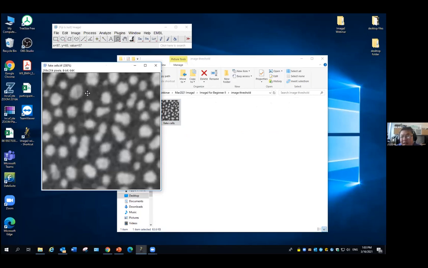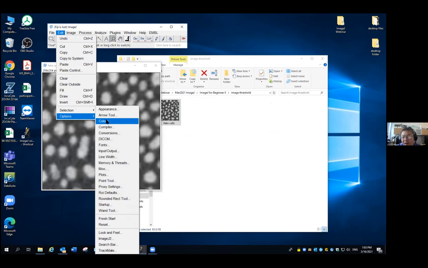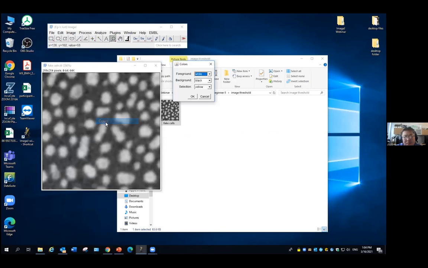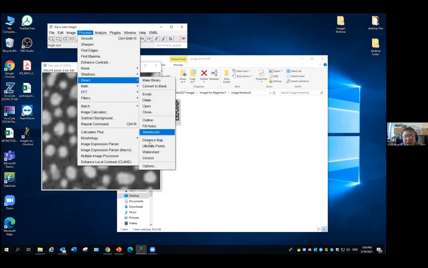If you're trying this on your own computer, just make sure you do this first. You go to Edit, Options, Color. Make sure the foreground color is white, background color is black, selection is yellow. Click OK, and then go to Process, Binary, Options.